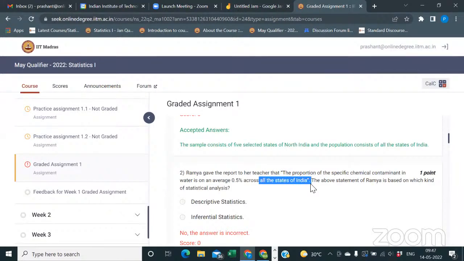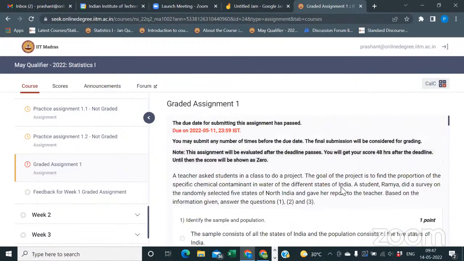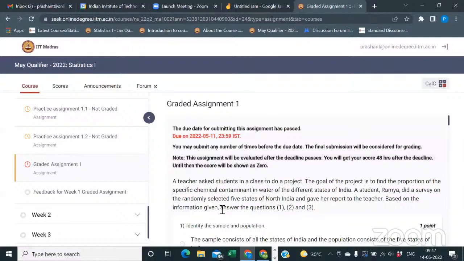Got it? I got that questions 1 and 2 are separate. So I took this question as separate, so I was a little bit confused. I didn't take the first as a reference for the sample. That's why, in the starting of the question, it is saying that based on this information you have to answer questions first, 2 and 3.